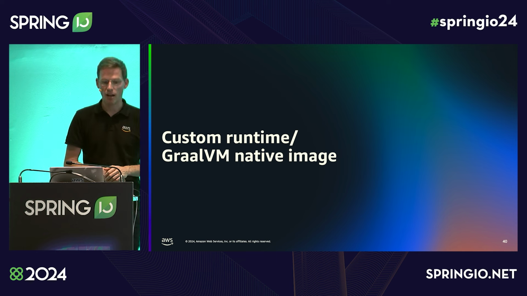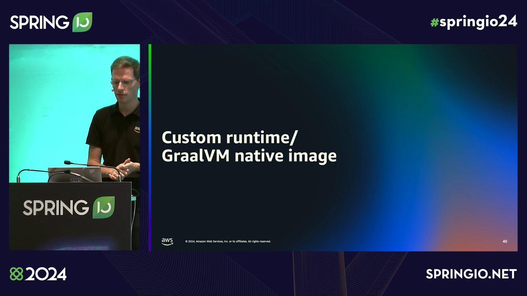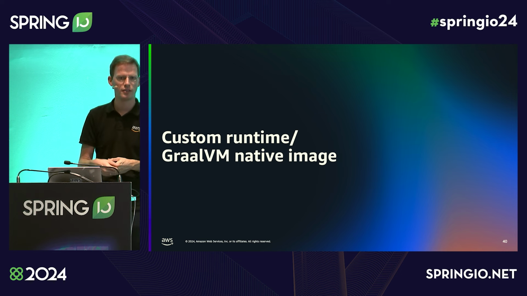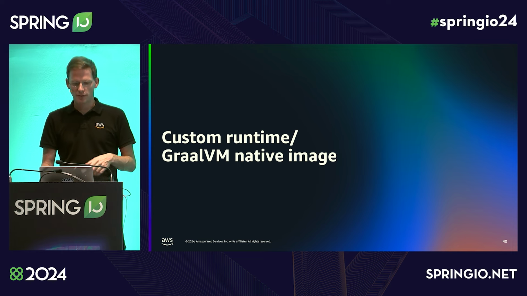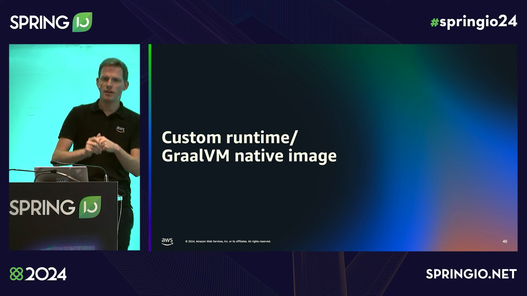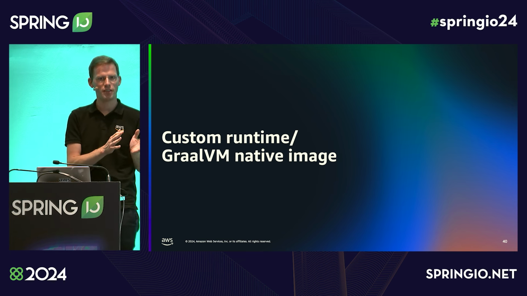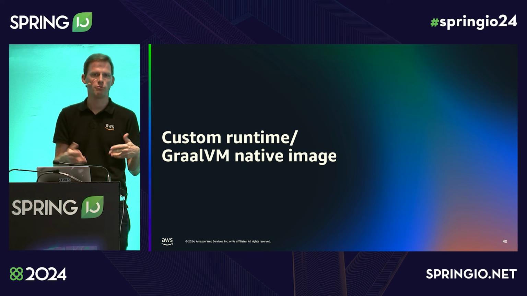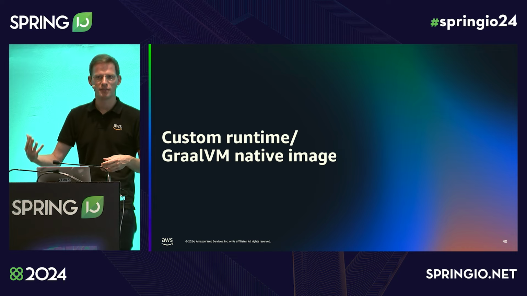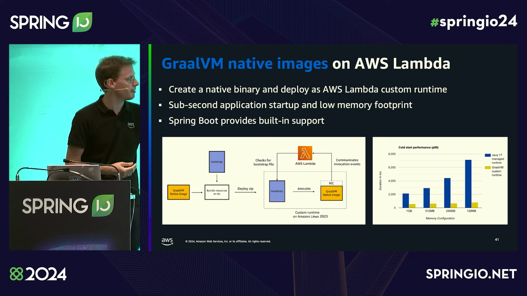So lastly, GraalVM. There were a lot of other sessions around here with regards to that topic. Yesterday also Alina spoke about it in the big room. And the message here is really, if Snapstart isn't enough and you want to squeeze more out of your JVM, then you can move from the JVM runtime to a custom runtime. So you no longer run your Java code on the JVM, but as a binary on a custom runtime with GraalVM. And on Lambda, this works as the following.